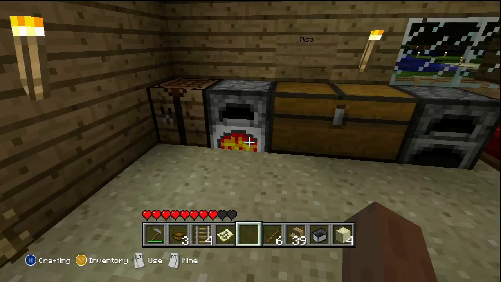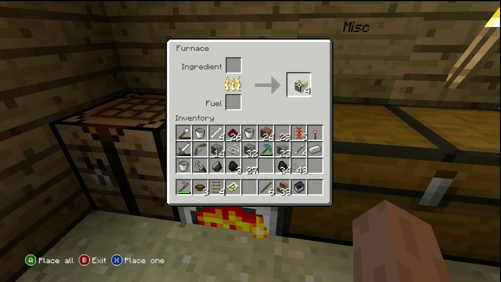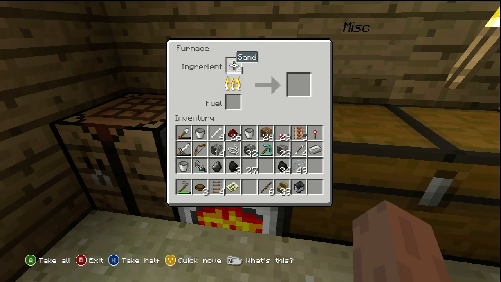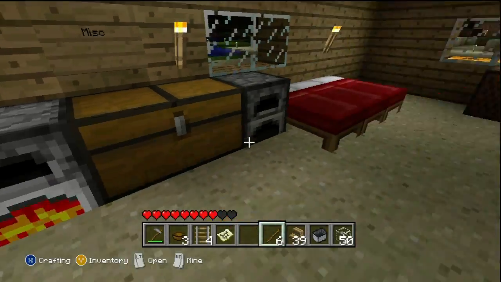The other piece that you can put into a furnace is sand. Now, sand is a little less well known. If you put a piece of sand into a furnace, you will get glass, as you can already see here. But we will let this cook just so that you can see it in action. You get one piece of glass. Glass, obviously, very self-explanatory.